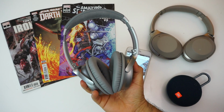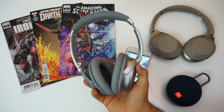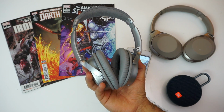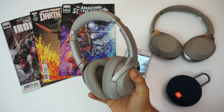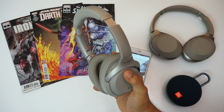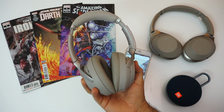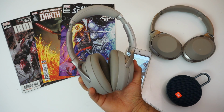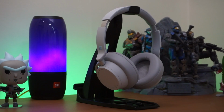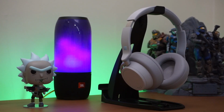But I would like to see more headphones take the Bose route where they support more than one voice assistant so you can choose which one to use, unlike Sony, which is strictly Google Assistant. And I would also like to see more headphones where you can activate your voice assistant by just saying the hot word like with Cortana on the Surface headphones, just as long as there's voice mapping so not just anyone can run up to you and pull up your voice assistant and try to mess with you.